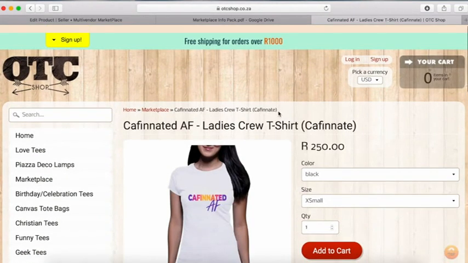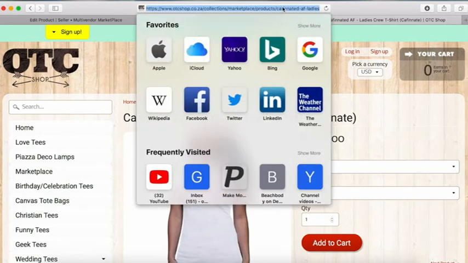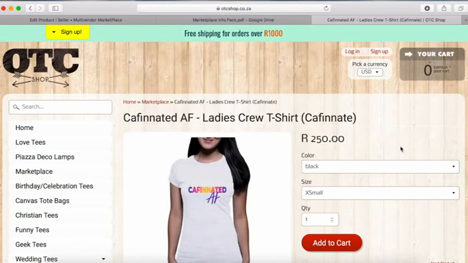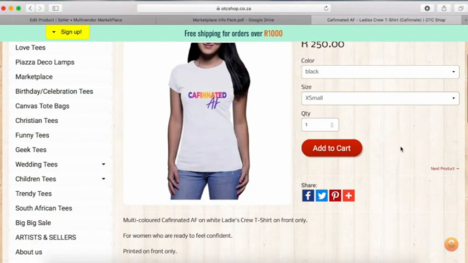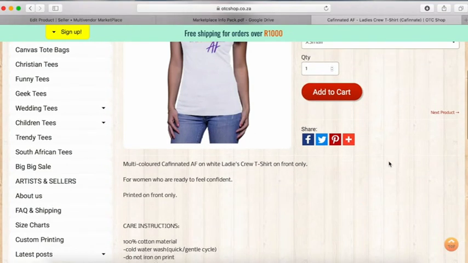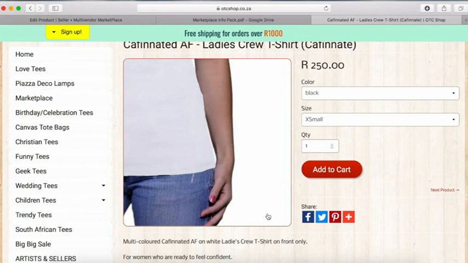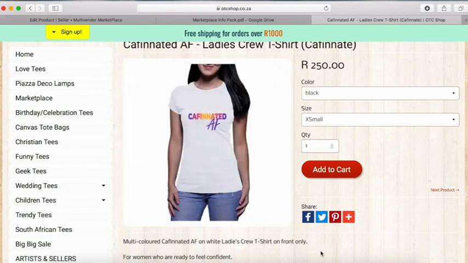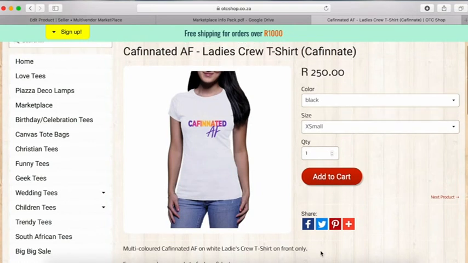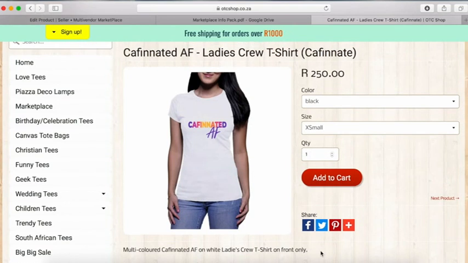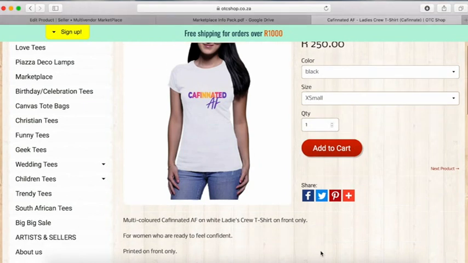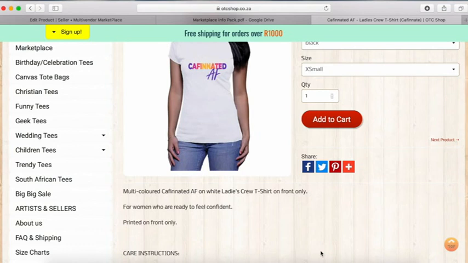You can take this link. So for her, she can just go to the top, copy and paste this link, and then use it in her own website or on her Facebook page or anything like that. So the best thing is if you have an audience that you promote your designs, your t-shirts, your products on your platform, whatever platform you use, Instagram, YouTube, Facebook, your website, anything, that you add your links to your shirts.